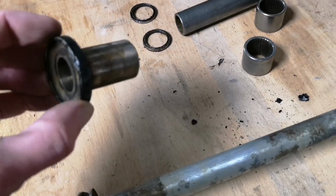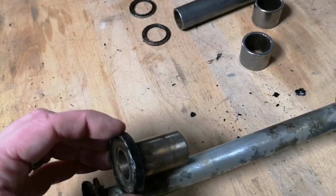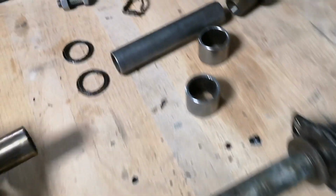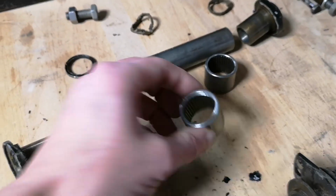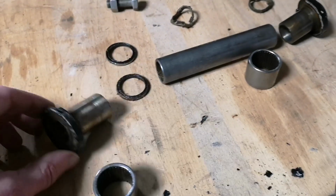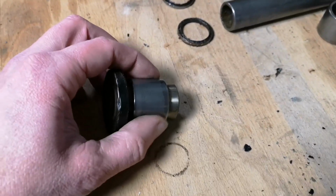So these pivots go in the frame. Over the top of that and then that's what pivots on these needle rollers. So these needle roller bearings here pivot kind of on there.